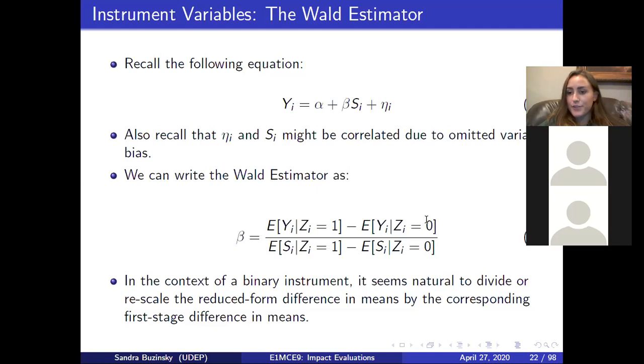take our Sesame Street example. Suppose that distance is a dummy variable. So distance, let's say it's closeness to the tower. So let's say zi equals 1 if you're close enough to the tower to access Sesame Street, so zi equals 1 if you can access Sesame Street based on your distance, and zi equals 0 if you're too far away.